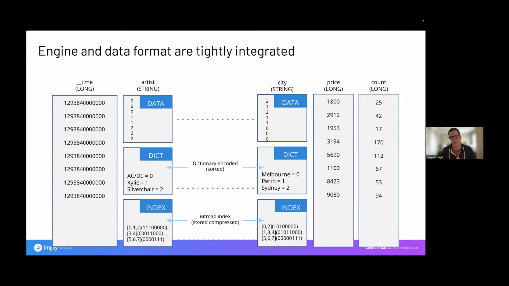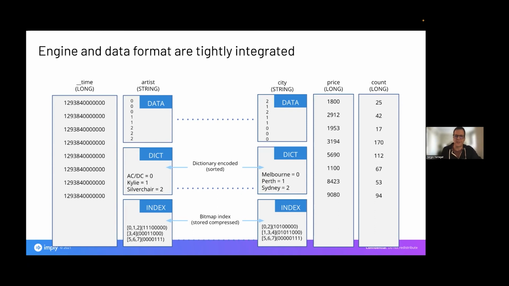If you're doing a combined where clause where artist is equal to ACDC and city is equal to, let's say, Perth, then you can take the bit fields of each of those entries and AND them, OR them, or do any kind of bitwise operation on those bitmaps to resolve the where clause and find the rows that are relevant.